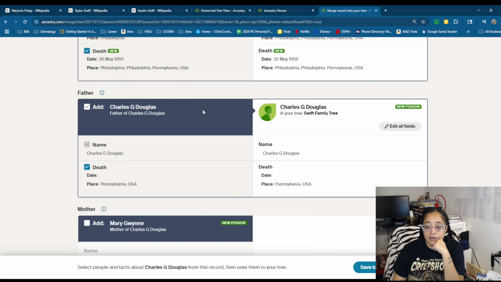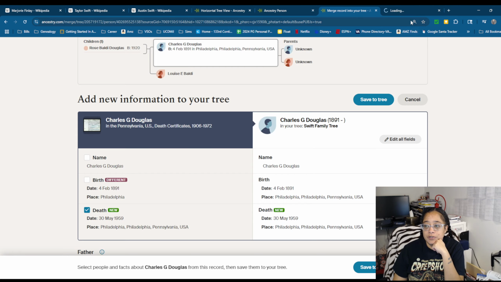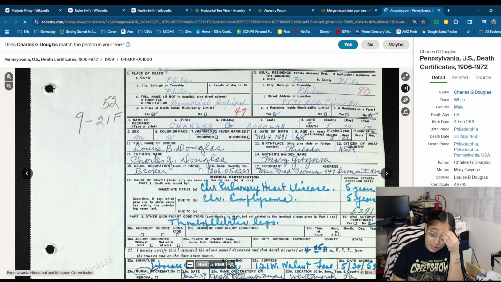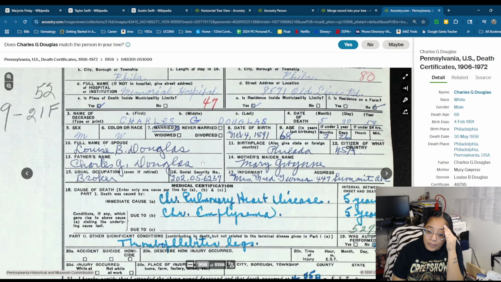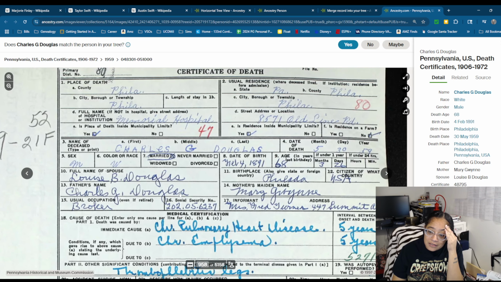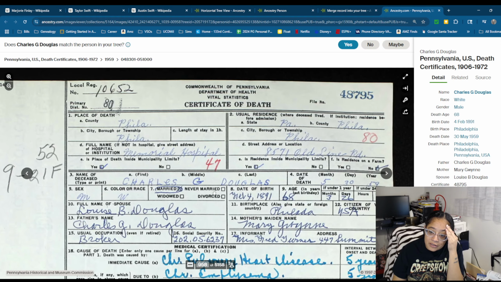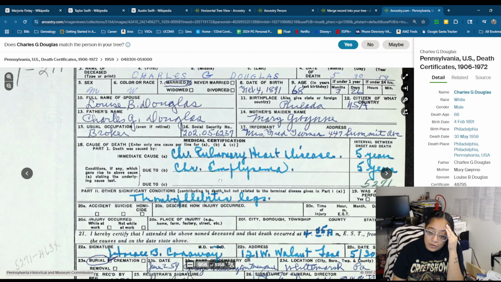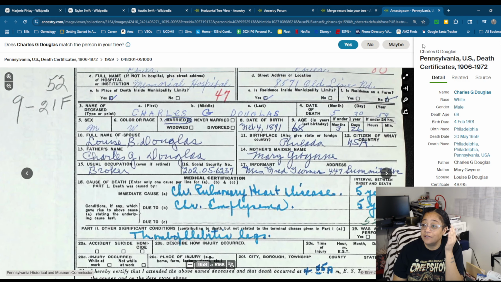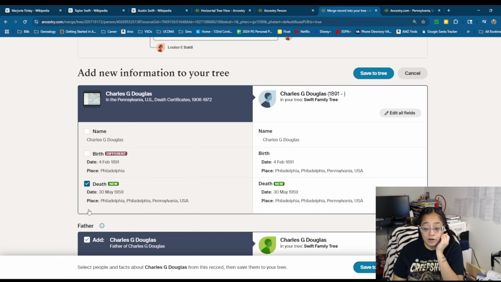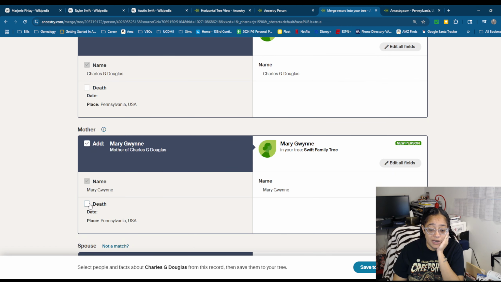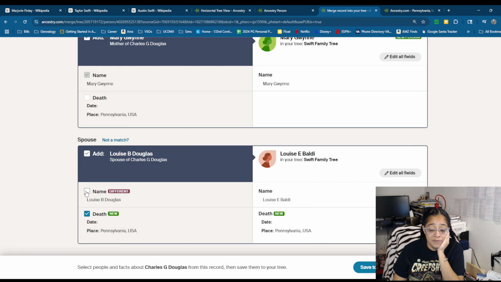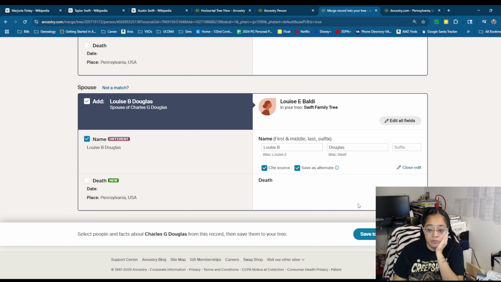Douglas. And we're gonna right click again because we just want to make sure, is there actually death information for his parents on here? It is the same exact setup of the last death certificate we looked at, which does not show the death information for the parents, and then he is not widowed. So we're again gonna click out of this for his parents and his spouse, because that is not correct information, and we're gonna alternate for the name and click out of that, and then we're gonna save string.